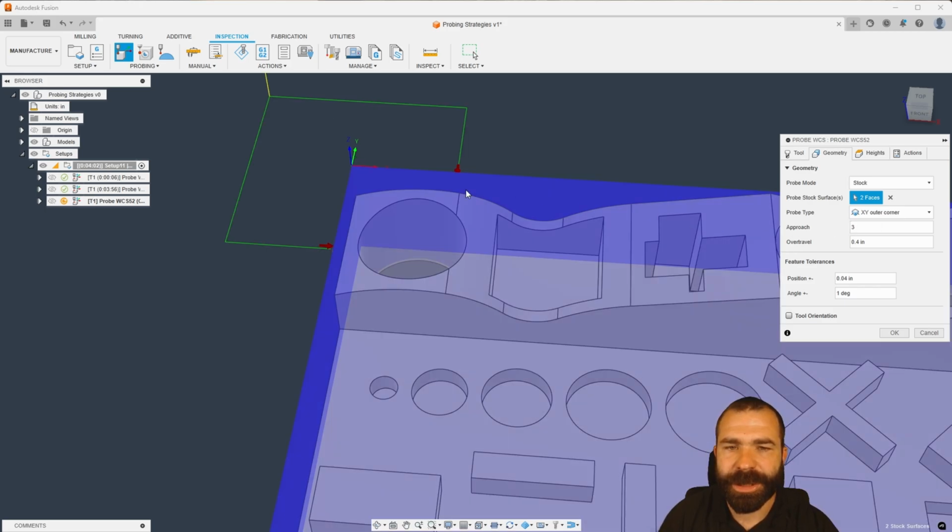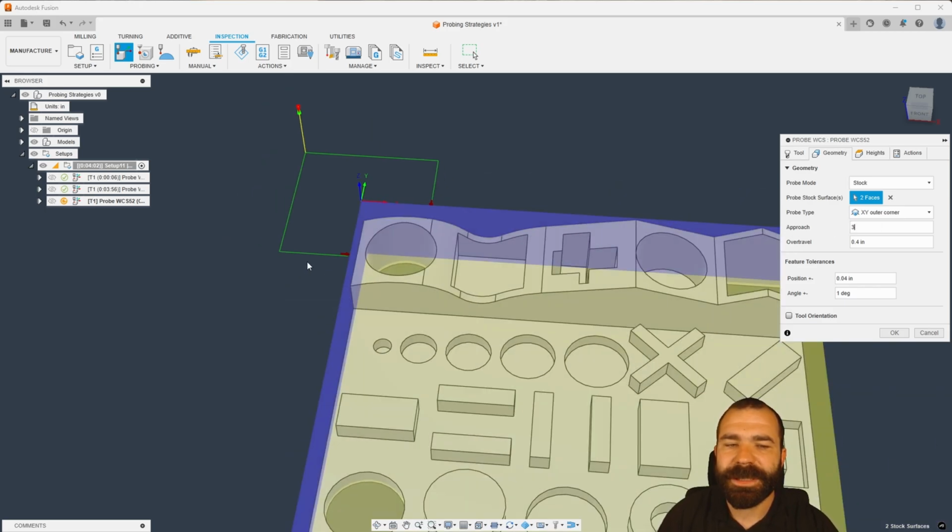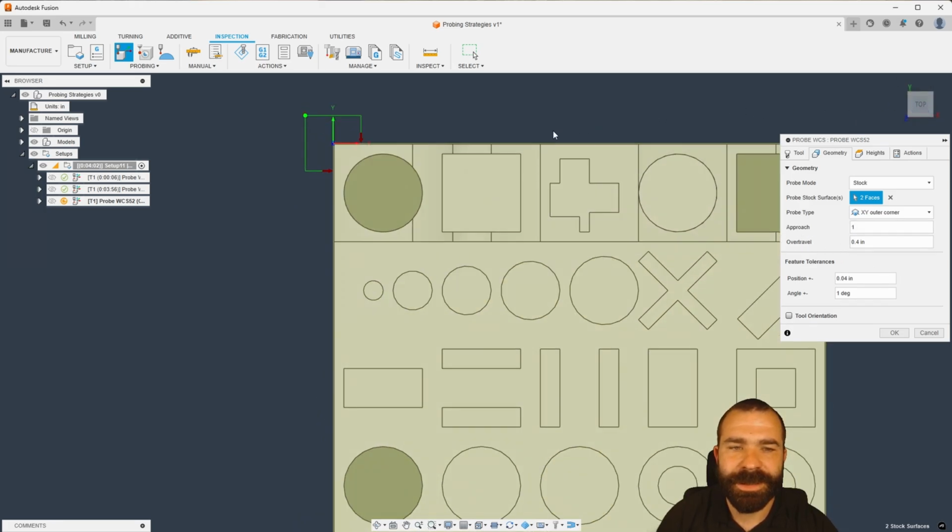So let's say we go to a 3-inch approach, but keep in mind the shift here is going to be almost 6 inches, 3 inches away from our actual location of our origin or the corner at which we've selected. So sometimes you may go too large with this. And as you're noticing, we could have an overtravel at the machine problem, or in this case, we could actually hit something else that's in the way. So in most cases, I don't like to pick up a corner unless I absolutely have to. However, as you can see, it's still completely doable inside of the probing menu in Fusion 360.